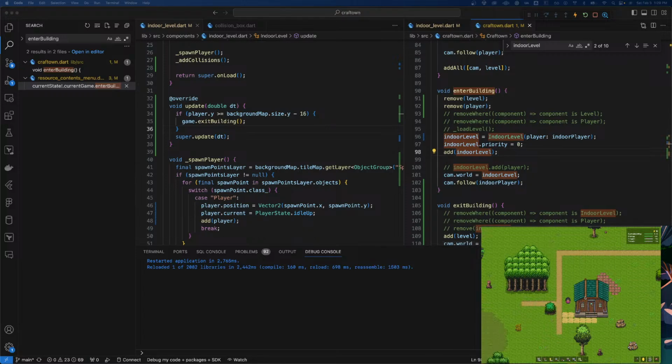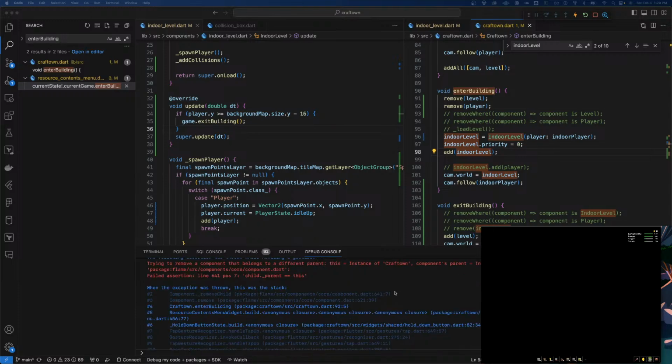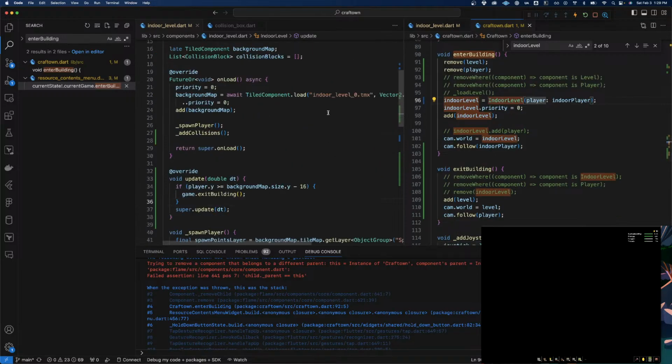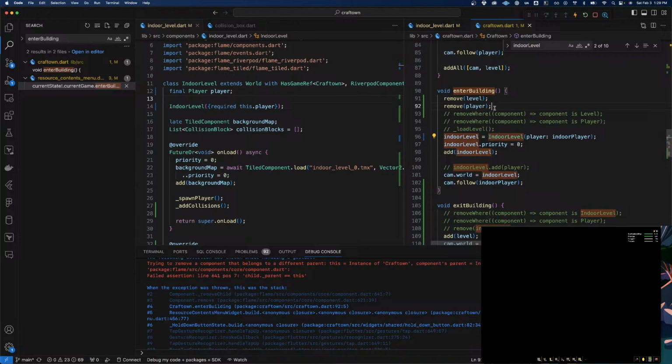Build a house right here. Boom, enter it. No, okay. So I can't just remove indoor. Okay, so I can't just remove level and player like that.